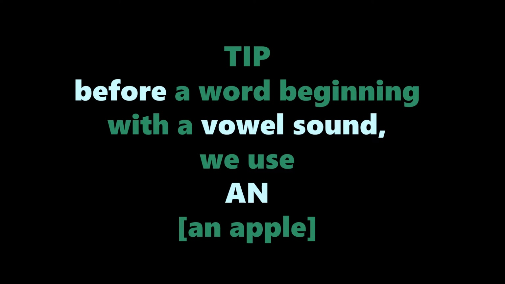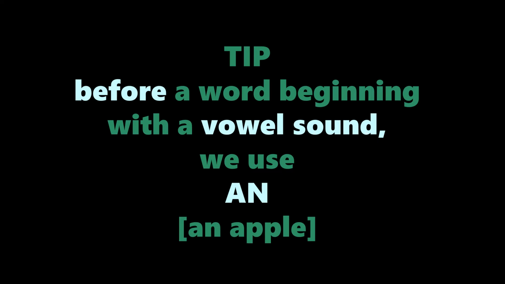And actually what often happens in connected speech is that consonant at the end of an will sound like it's jumped across and joined on to the next word. So rather than it being really distinctive, an apple, it's going to sound more like an apple in joined up connected speech, an apple. So that's the strong form, an. So we had a and an.